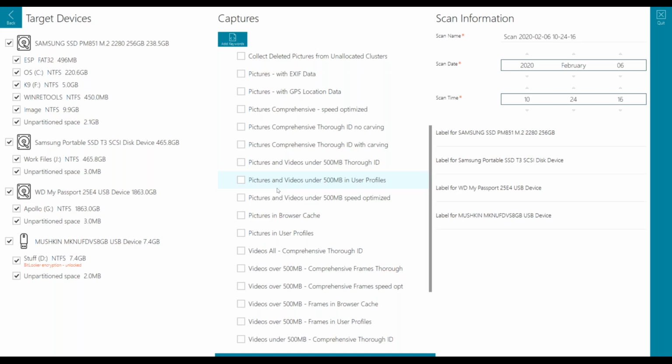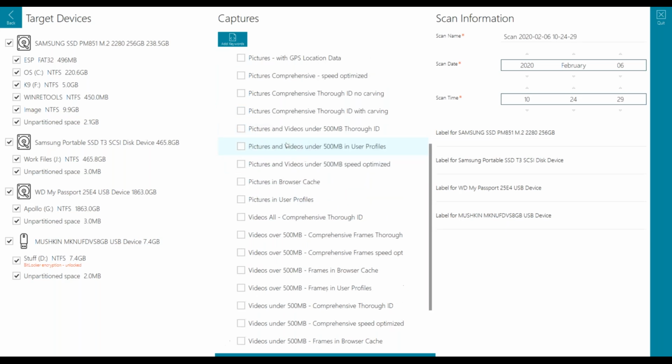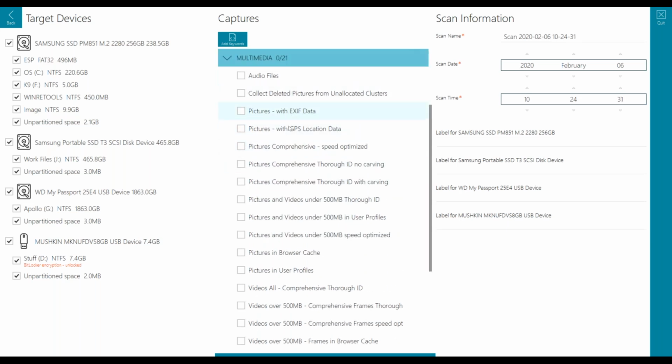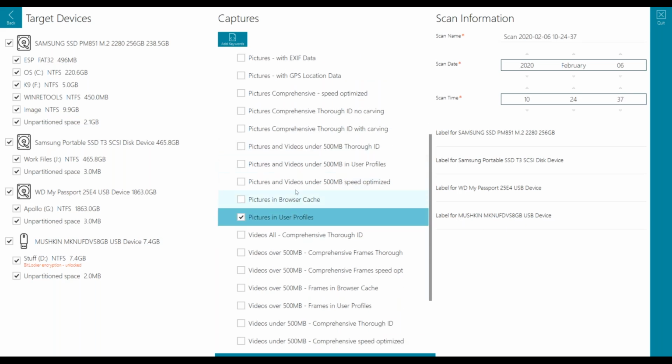You go out in the field, you know your job inside and out, you know investigations, but when it comes to this part of it, you're a little weary about what you're doing. So when you're setting these up, let's say I was looking for just pictures in the user profiles, but I also, being hungry and not exactly sure of what all these do, I select picture, comprehensive, thorough ID, no carving.